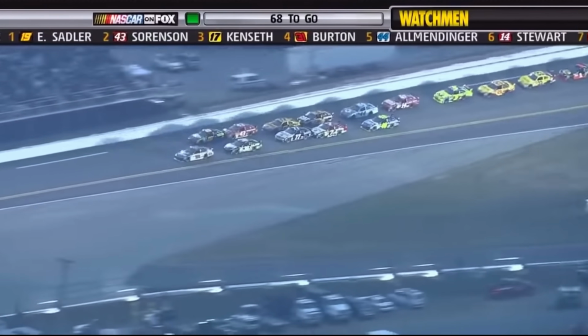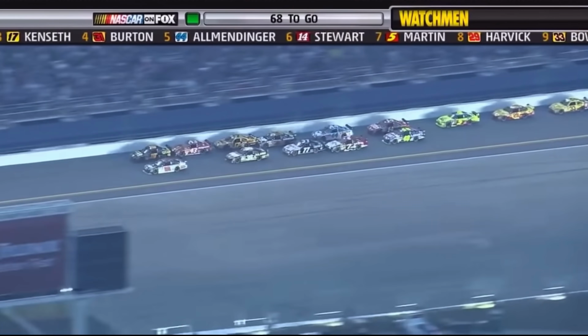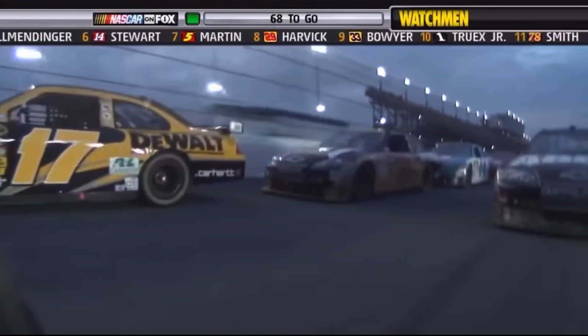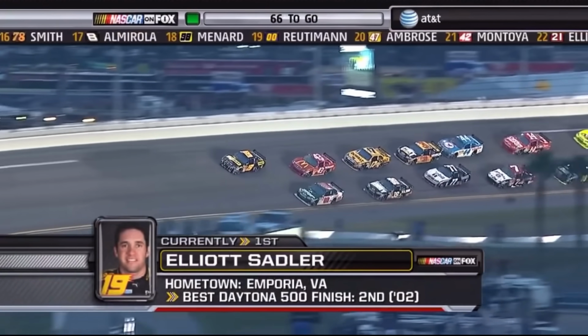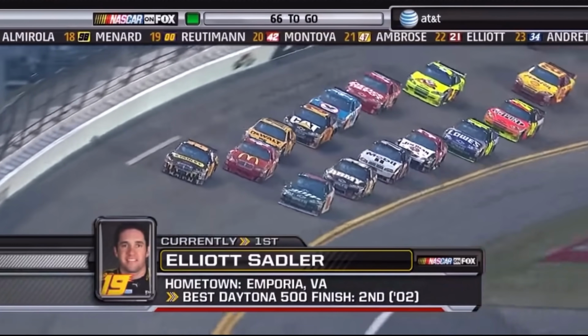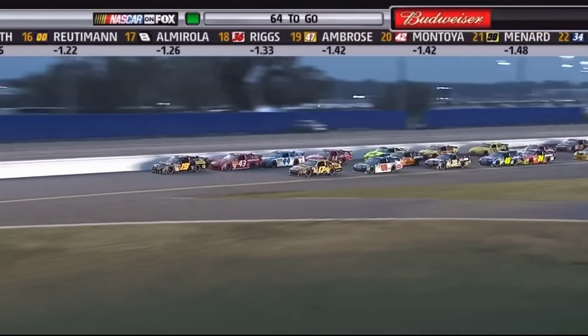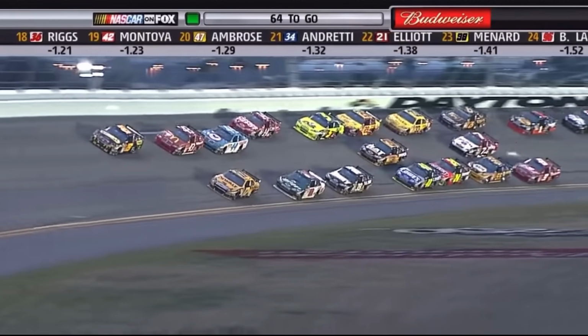Now, the next pick on my list, I think, is going to be one that many people are going to think is odd, and pretty much nobody remembers that well. And it's the 2009 AJ Allmendinger Valvoline car. This car was meant to look retro, and in my opinion, when it comes to the Petty cars, retro is the best way to go with it. I really don't think they've made that good of a scheme that hasn't been retro since they've run these kind of ones up to the 90s.